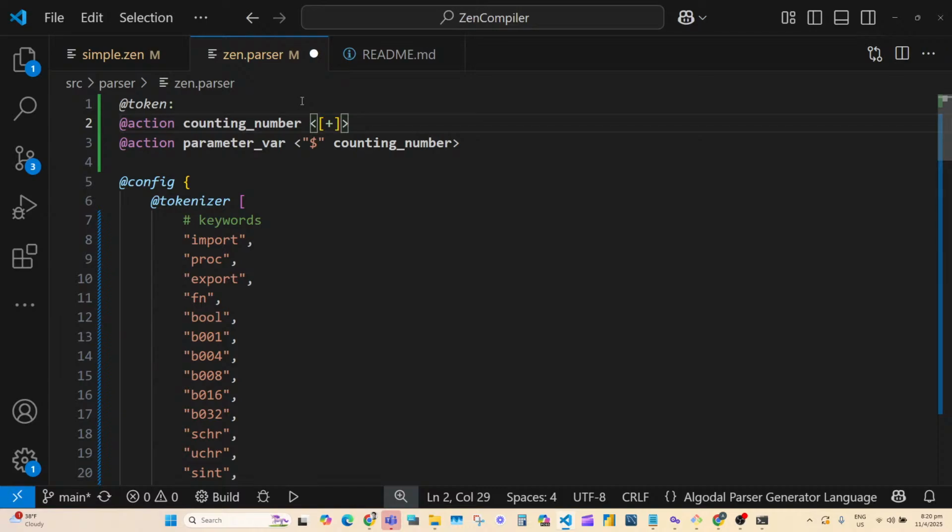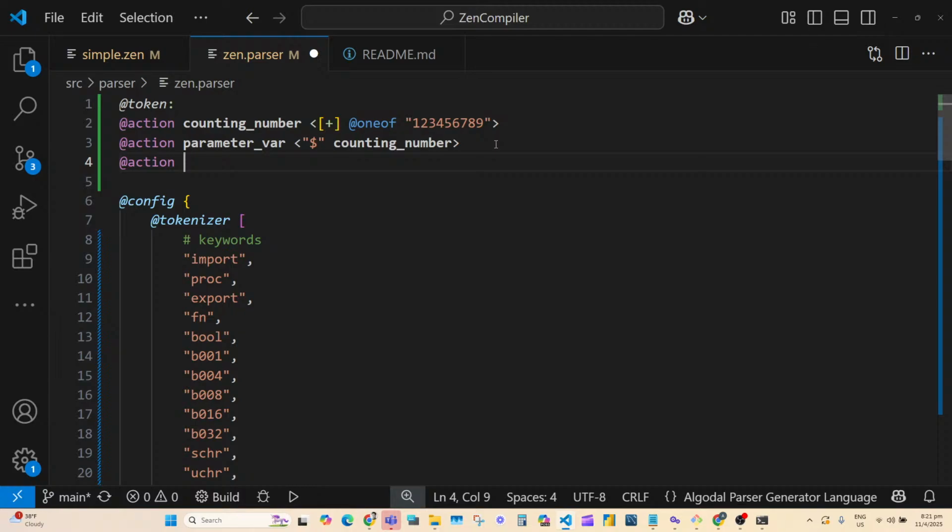We also have parameter return var, which is this plus a negative whole number.